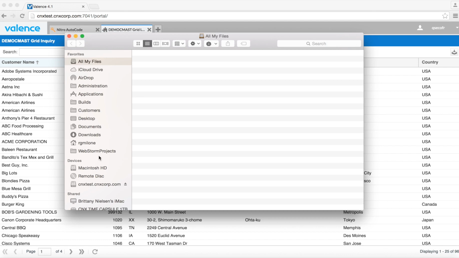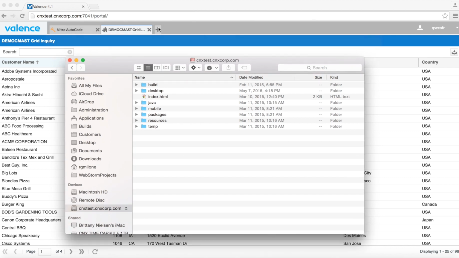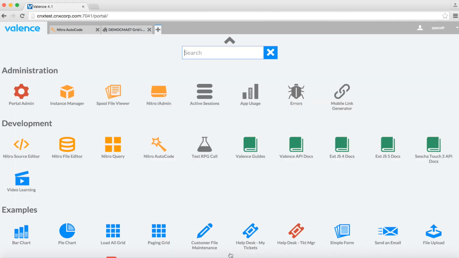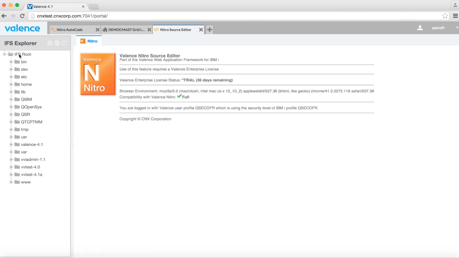I'm going to go into my Mac Finder. This is equivalent to Windows Explorer, if you're familiar with Windows, of course. I already mapped a drive into my IFS on the IBM i to my Valence 4.1 folder. Let me just point this out to you so it's a little bit more clear. Valence has a tool called the Nitro Source Editor, and in there, it has a really good IFS Explorer.